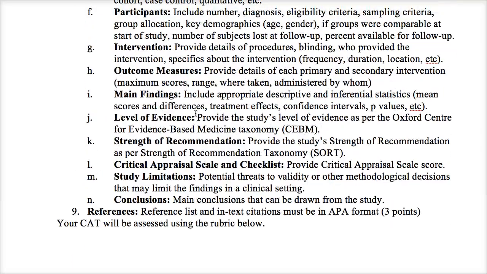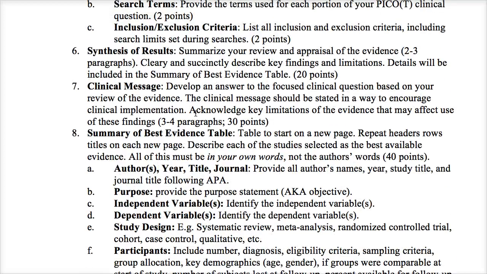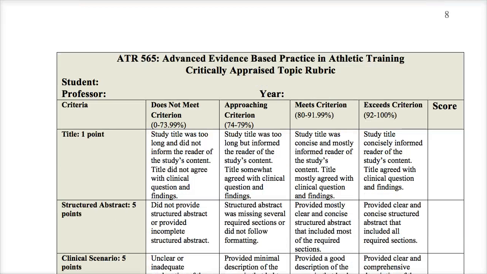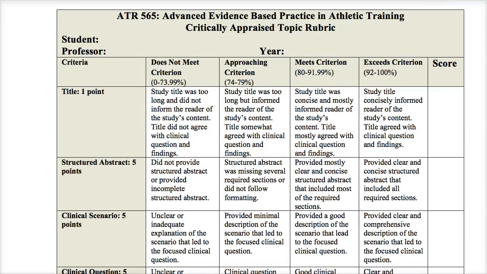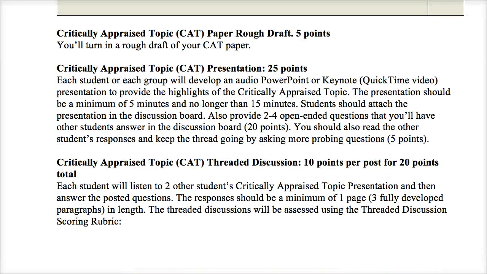References, we're going to use APA even though the JAT and some of the other journals use a different referencing format. That's basically what we'll use. And then in the syllabus I have the rubric that I'll be using to assess your work on the final paper. Let's skip that. And then you'll see the week 7.